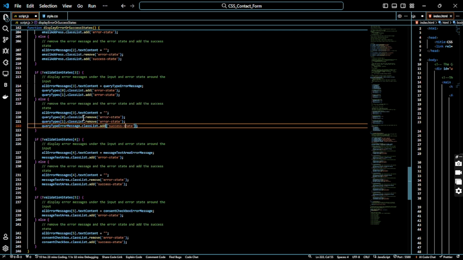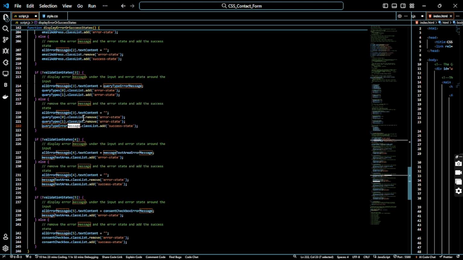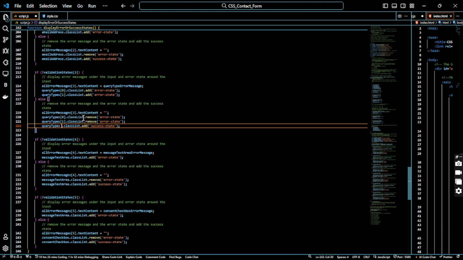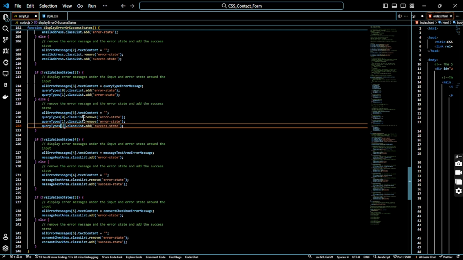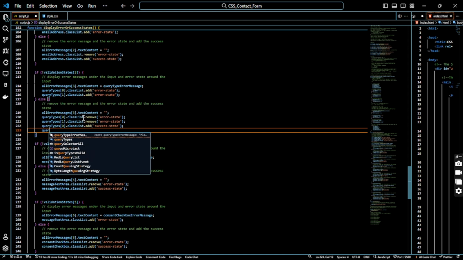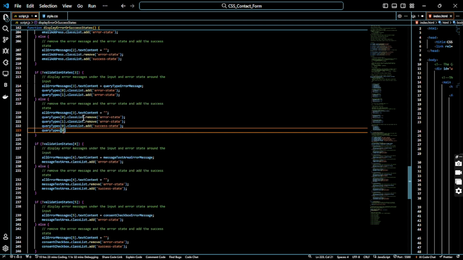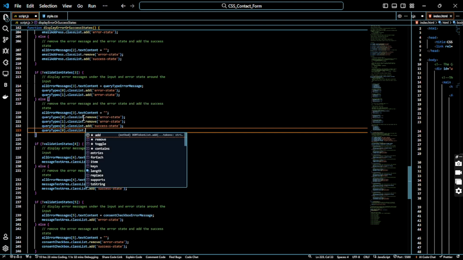Now we're also going to remove from the query types error once it's successful. So we have 0, and then we have query types class list.